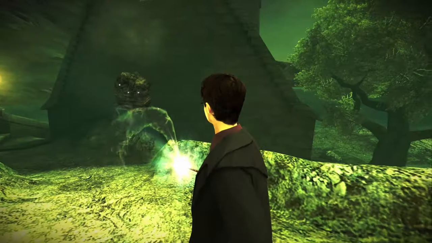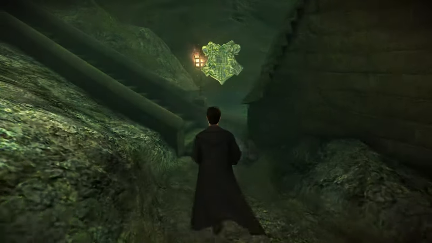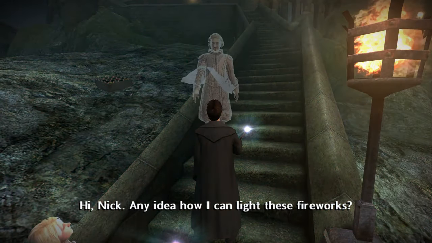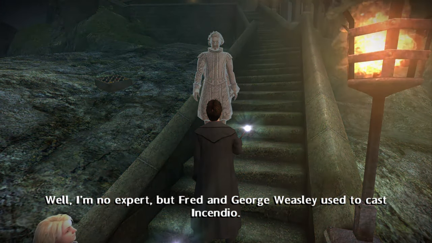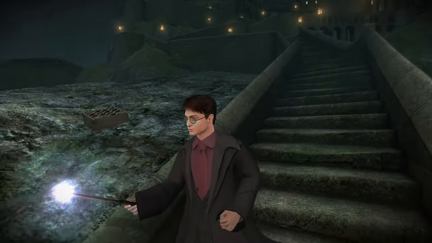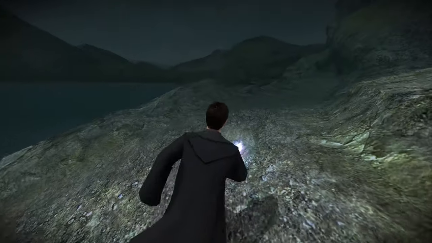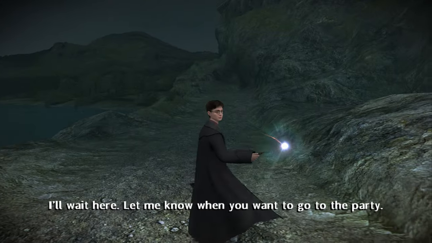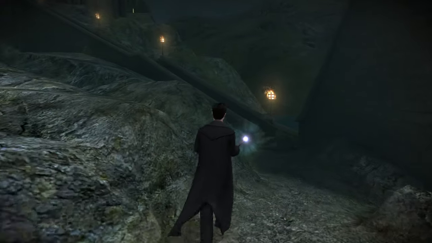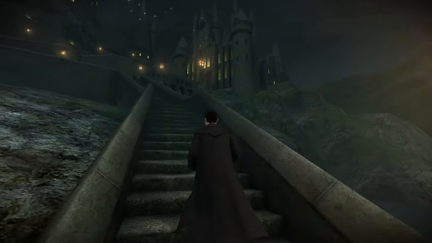Oh, here we go. There's a boulder right there. Alright, where are we heading? Hi, Nick. Any idea how I can light these fireworks? Well, I'm no expert, but a friend of George Weasley used to cast Incendio. Yeah, well, I know that. I'll wait here. Let me know when you want to go to the party. Shall we light these fireworks now? Oh. Guess we have to go this way? Alright, I guess we're just heading up.